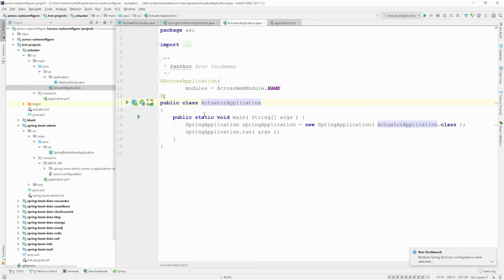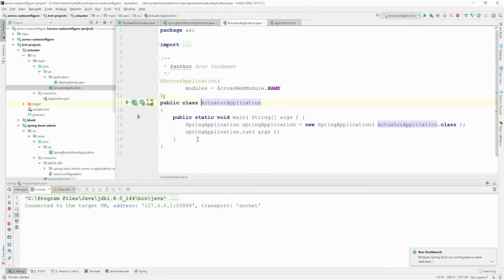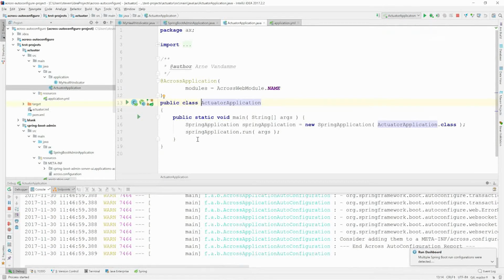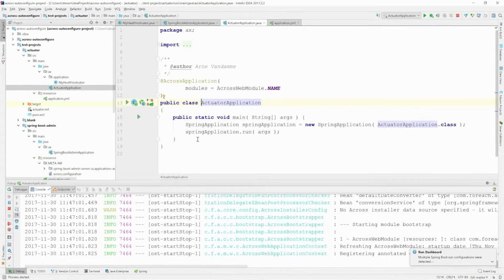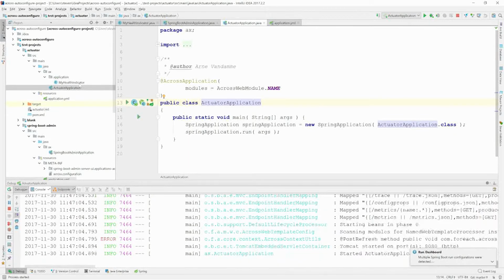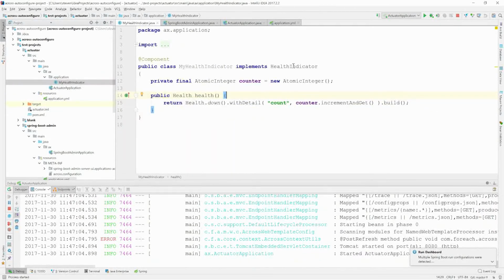This is an Across application just as you know it. The only difference is that, like with regular Spring Boot, we have put actuator on the class path, and our module has an actuator component, a health indicator. In the current version of Across, you would have to manually activate actuator support and insert the right configuration classes and stuff like that.